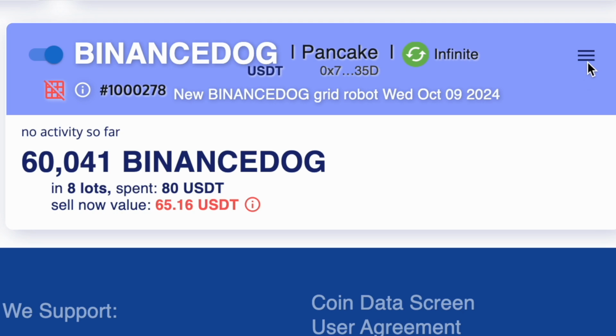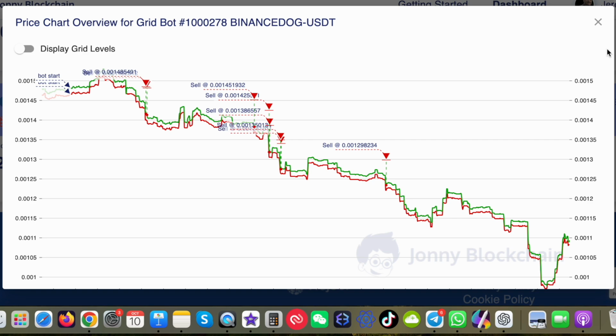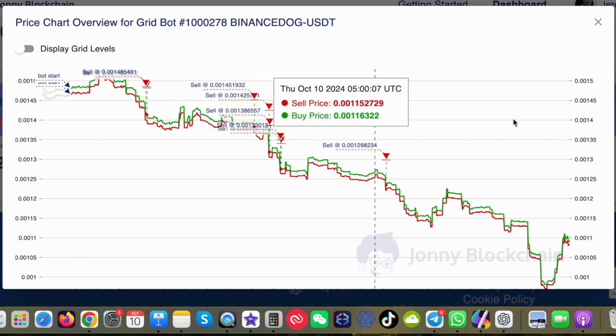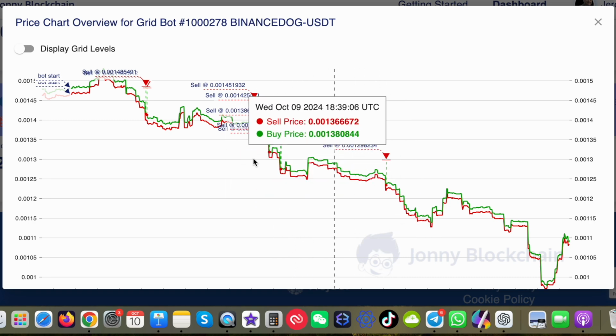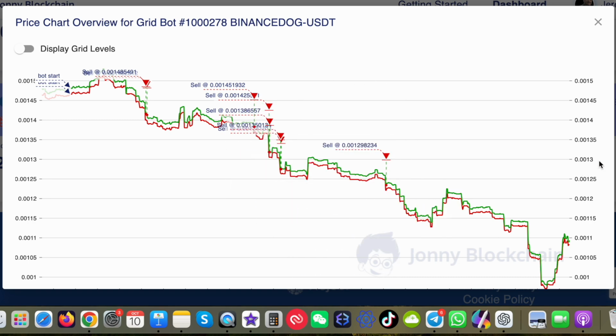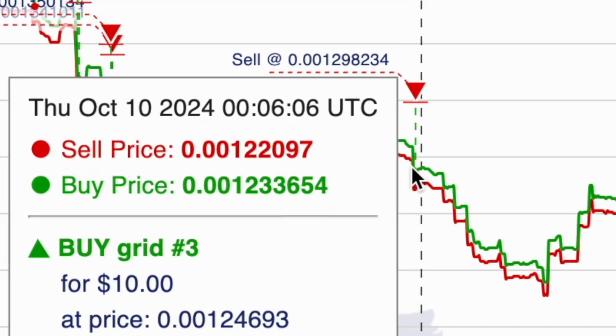So I'm going to come back to the hamburger menu and we're going to go to this chart again. That opens up the chart. Now, what you'll see is there's a few things that have happened on the chart. As you can see, if we look at this one in the center of the screen, I'll move my mouse over, but you can see that very last buy. There's a little red dot down the bottom here. I don't know whether you can see that as a red dot.